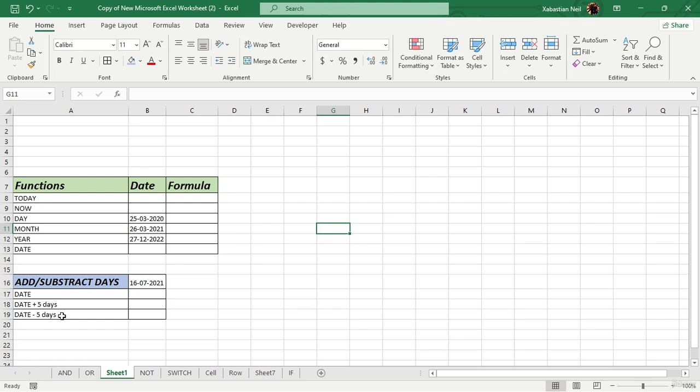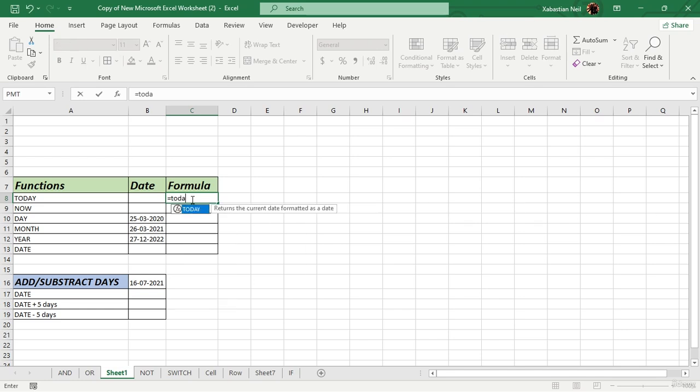If you want to find out the date of today, let's say you want your date right now on the recent worksheet which you're working on, what you're going to do is type in equal today and then just close the bracket. Open and close, that is it.